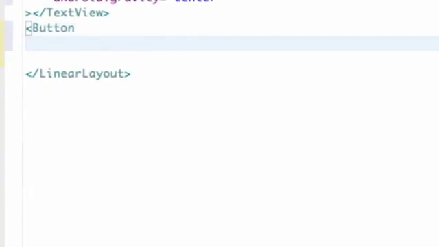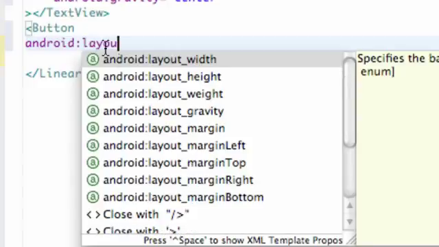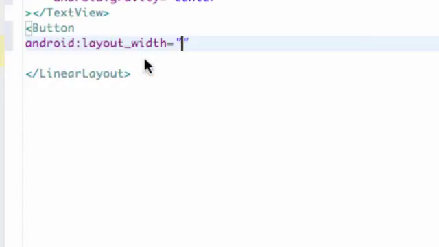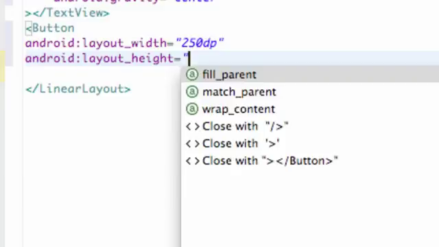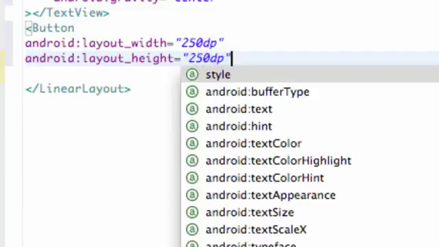Now we need to set up what this button is going to do. So we're just going to say Android layout width, and we can also do 250 dp for density pixels, and Android layout height, we're going to have it wrap the content. So hopefully you guys are getting familiar with XML, even though it's brand new to a lot of you.